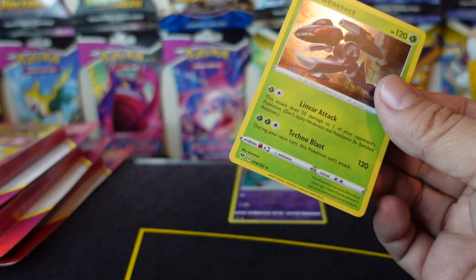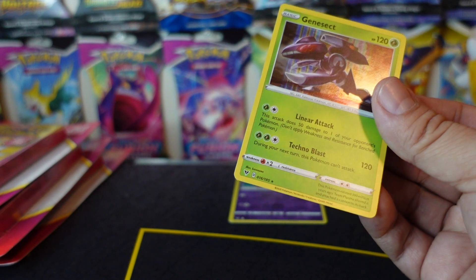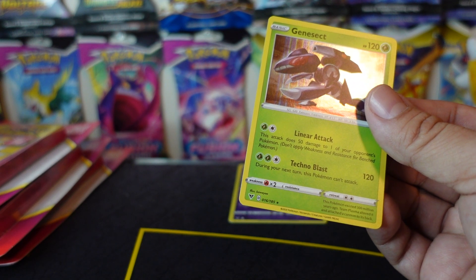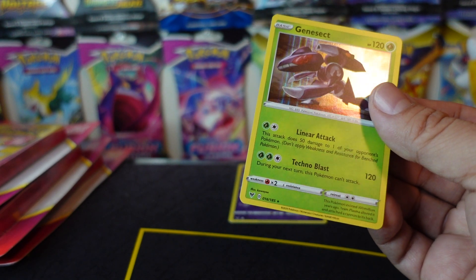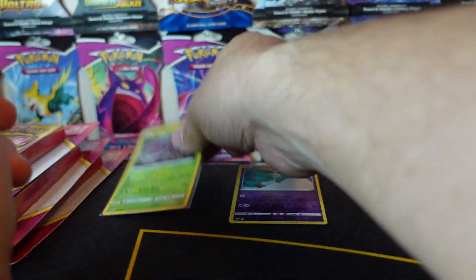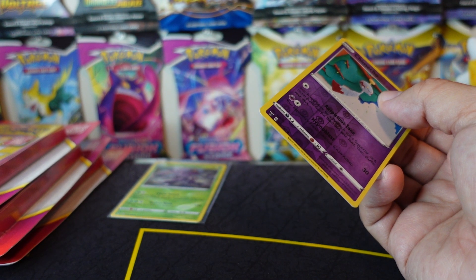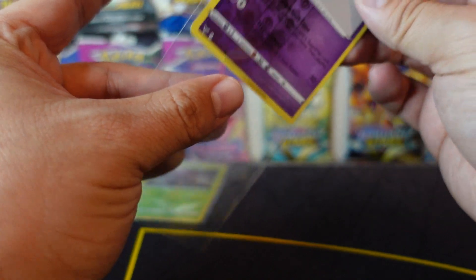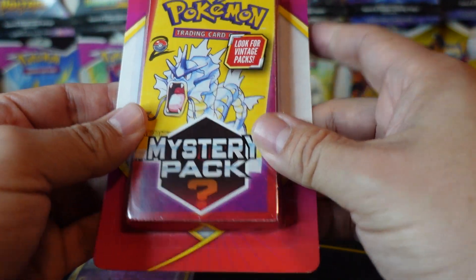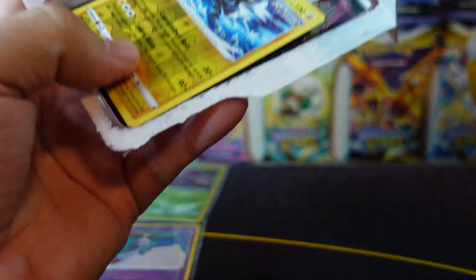Off to a good start! Like I said, this Walgreens is normally my go-to lucky store. You know how you have your go-to places where you get lucky? Let's see what kind of awesome pulls I can get, and let's see if I can pull one of those Zards that I'm missing — that would be totally awesome. Here is pack number two, which is technically pack number three because I already opened one on YouTube Shorts.